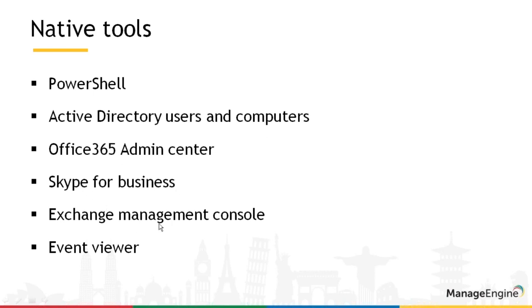And then you have Skype for Business, EMC, and Event Viewer. And this is for reading information from the security logs to audit who, what, when, and where. All right. So you need all these tools to manage and audit your Active Directory infrastructure, right? Because these tools are in business. The oldest of these tools are in business for over 17 years now. And Microsoft has given us these tools to manage Active Directory.